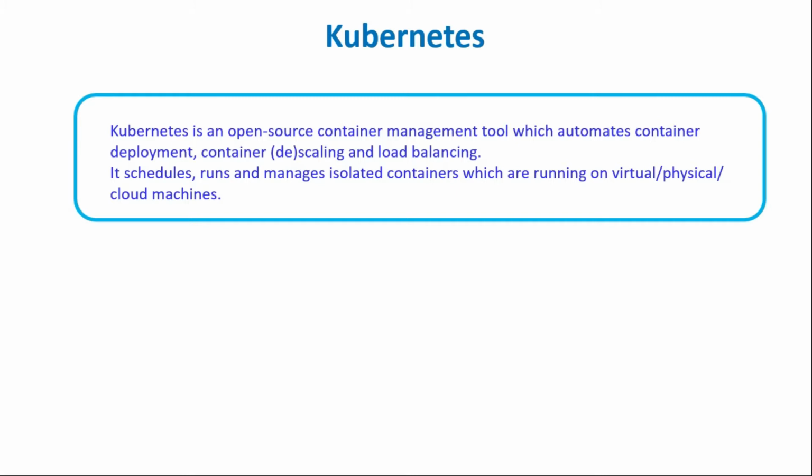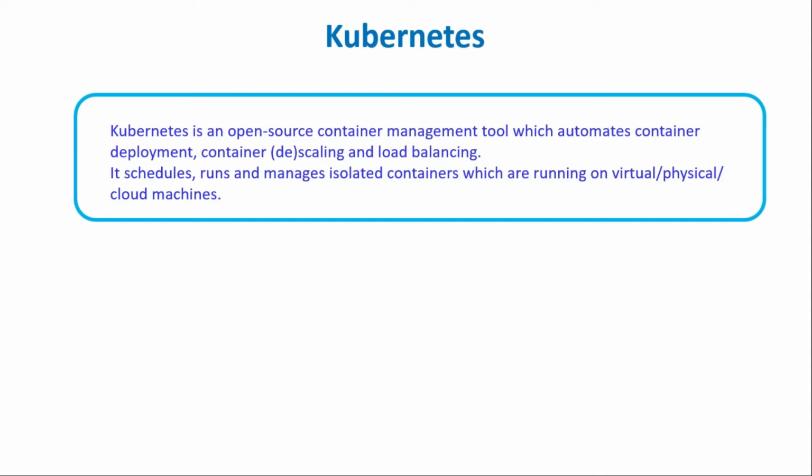In both cases we can use Kubernetes. Suppose we are using 100 containers, so we can scale up, and after that if we do not need 200 containers, we can descale. We can also manage their resources and do load balancing. It schedules, runs and manages isolated containers which are running on virtual, physical and cloud machines.